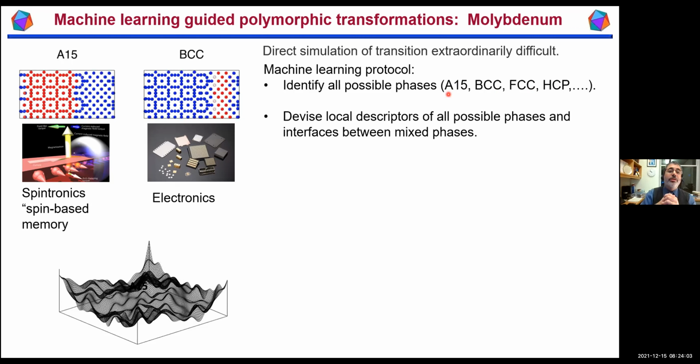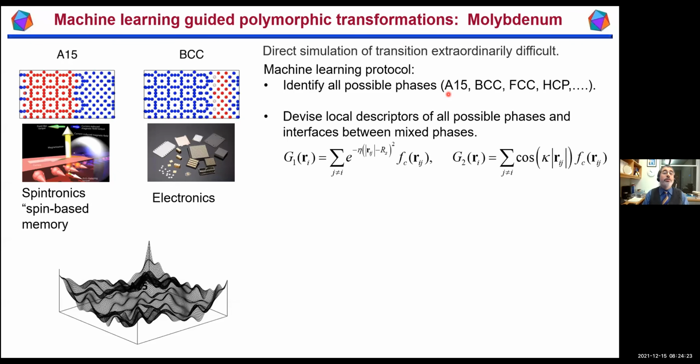What I want to do is to be able to find a kind of a path from one phase to another through some mechanism. Now, lots of polymorphic transitions may occur on surfaces or at local nuclei or seeds or at interfaces like we have here. So what we're going to do is use local information in the crystal in order to find a set of descriptors for a machine learning method that can classify these different phases. And a common set of descriptors are those that are used to make neural network potentials. These are the so-called symmetry functions, and they're useful here because they are translationally and rotationally invariant.